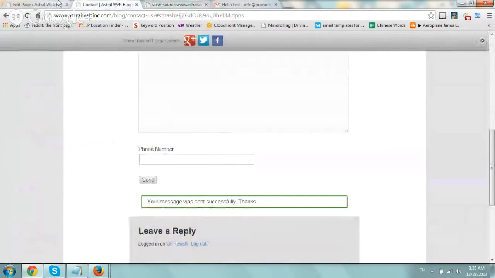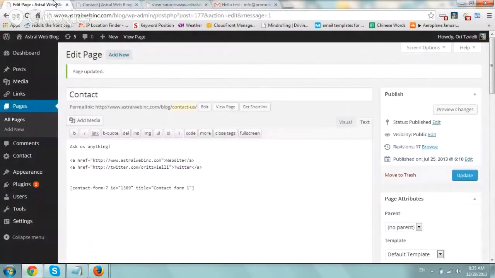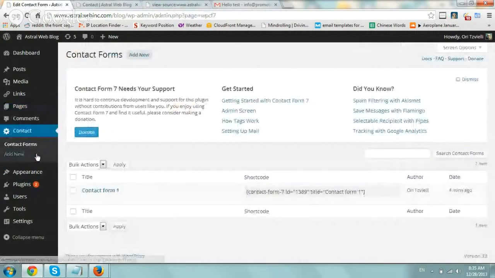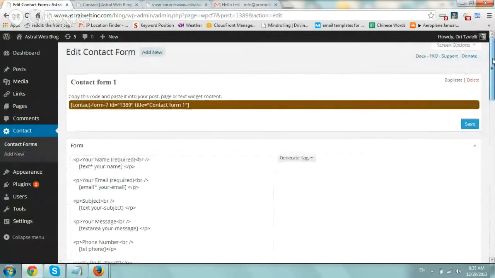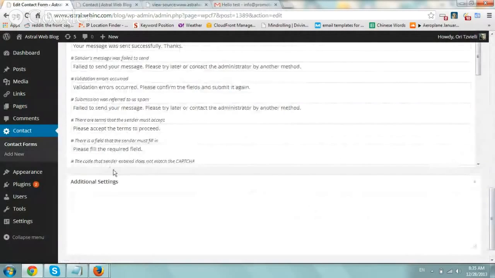So now if we want to track every time a form gets submitted correctly, and we want to know that as a goal or as event tracking, so we can know who came, which mediums or which visitors came from which area and actually contacted us or did some kind of event, what we would do, we would go back to the contact area, okay, edit the contact form that we created, click on edit, okay, and then scroll all the way to the bottom under additional settings, okay.